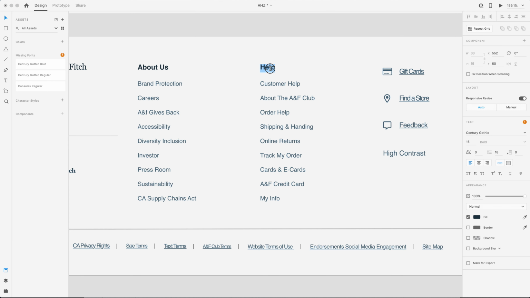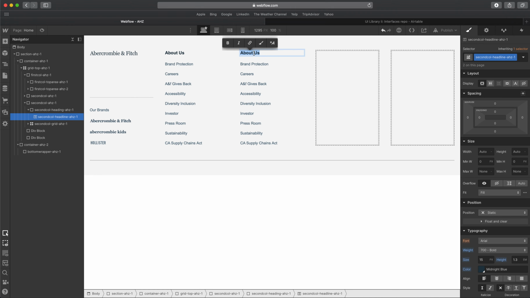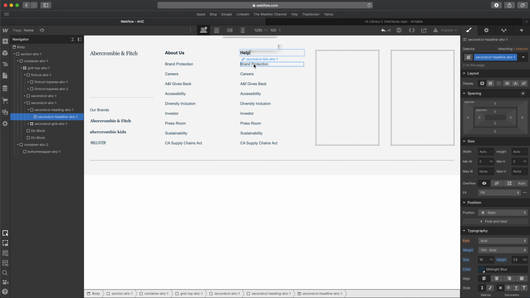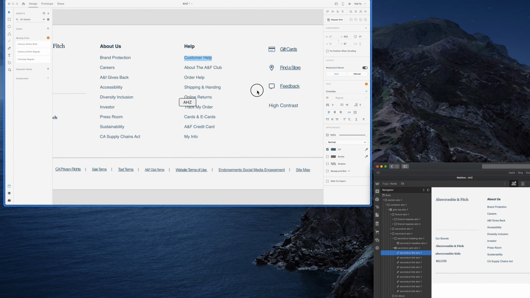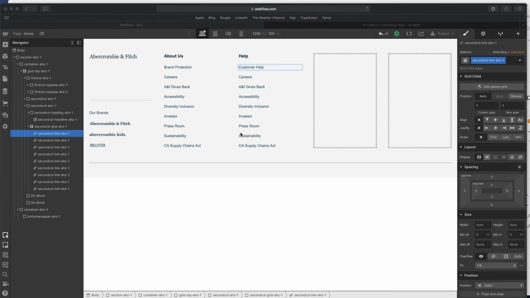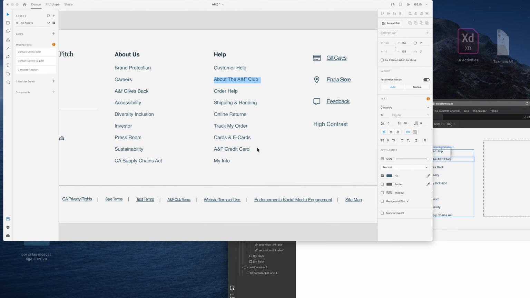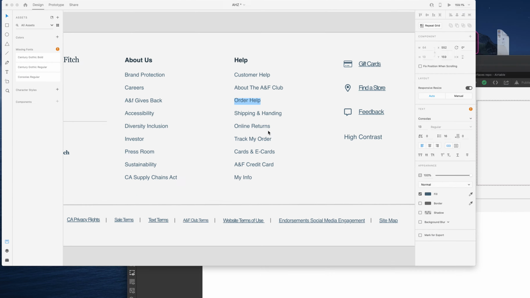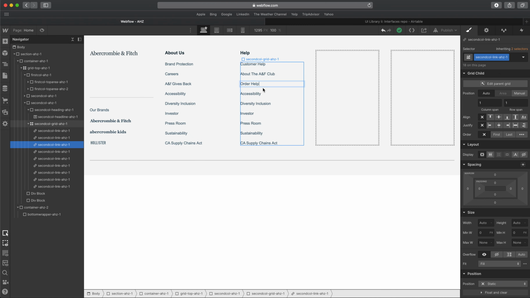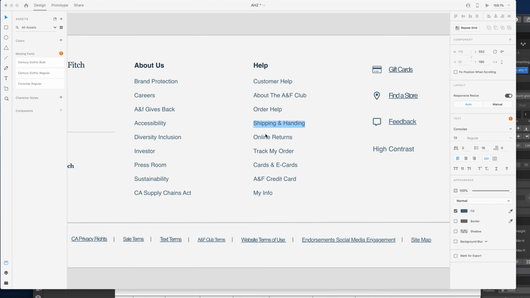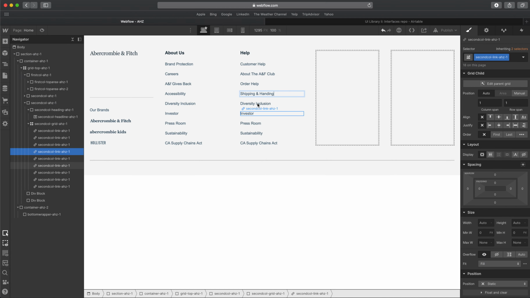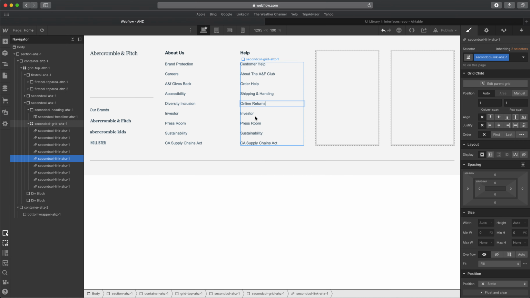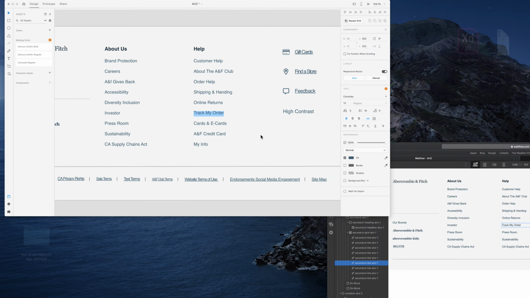I'm just going to copy and paste the content so it looks like what I have on my design over there in XD. Thank you for your patience with me during this boring copy and paste exercise. But I just want to deliver something similar to what I have in my XD design. Almost there.